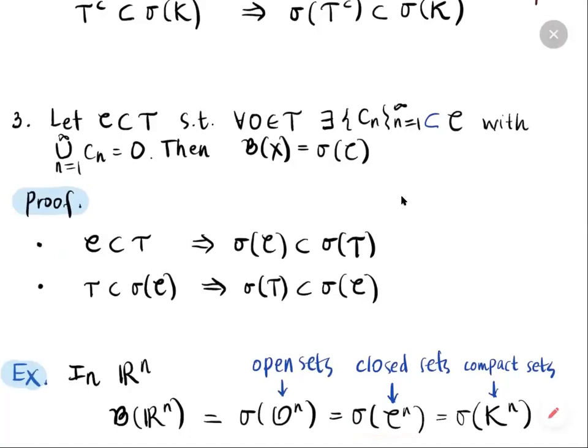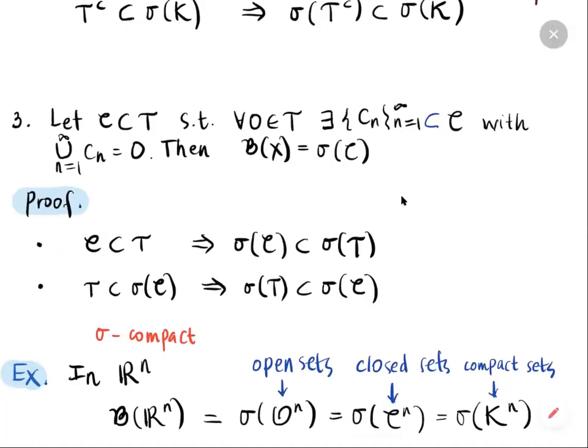And we know that Rn is Hausdorff. To show that it is Hausdorff, if you have two distinct vectors, x and y, say, you just choose open balls, let's say with radius r and s, that contain x and y, and they are disjoint. So Rn is Hausdorff. It is also sigma compact.